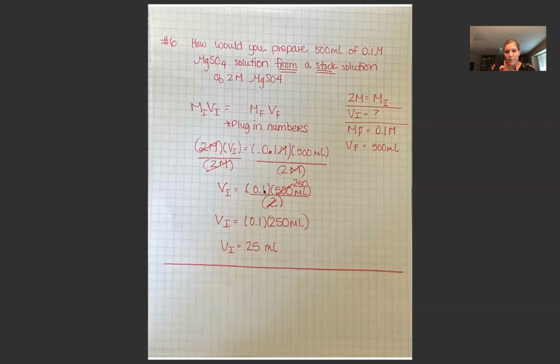So we have 0.1 divided by 2, and then that 500 mils at the top. So I'm going to make this as easy as I can. I want to get rid of this, so I'm going to divide it by 2, so that would make it an actual 1. And this 500 milliliters now becomes 250 milliliters. So now we are left with our initial volume, which is what we wanted, which is equal to 0.1, which is being pulled down from here, times 250 milliliters, and now we just multiply those across. And so our initial volume of what we started with was 25 milliliters.